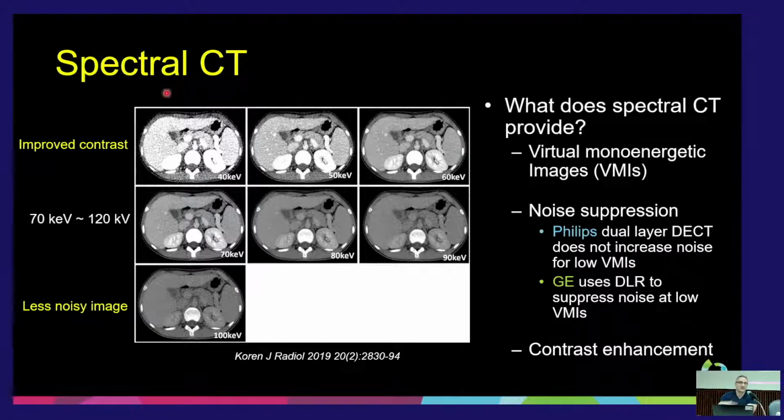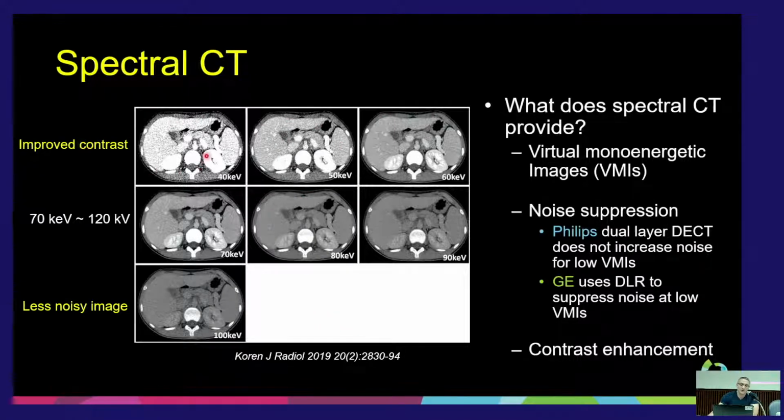So what does dual energy or spectral CT provide for us? Well, once we've acquired these two different spectra, we can analyze them separately and see the different attenuation profiles of all of the materials in the body. One of the things we can do is create what's called a virtual monoenergetic image. We can create any number of images as if the body was imaged at that particular energy: 40 keV, 50, 60, 70, all the way up to 100, 120, 140, 150 keV. You can slice and dice this as many ways as you want.